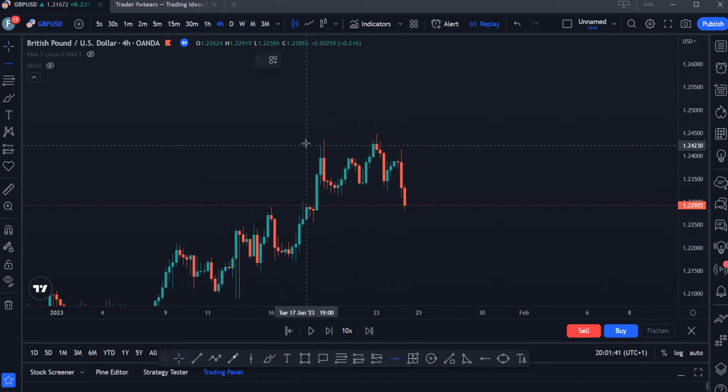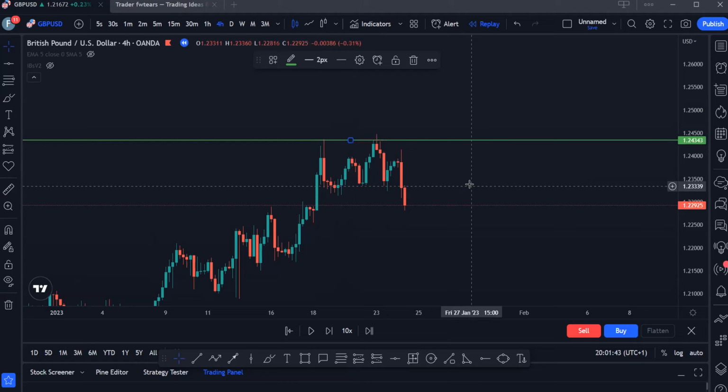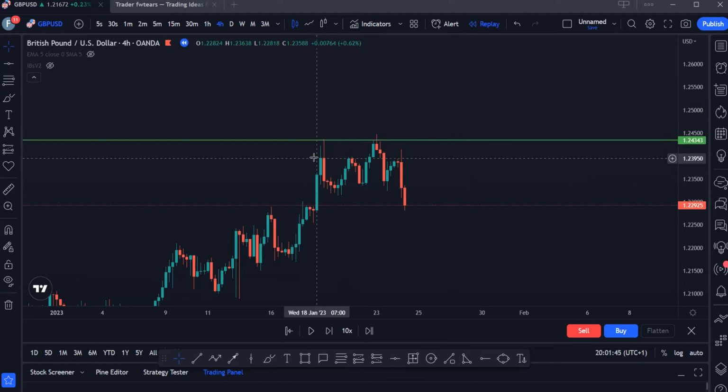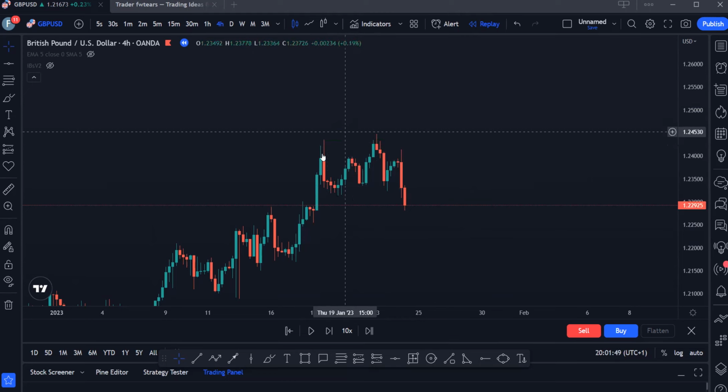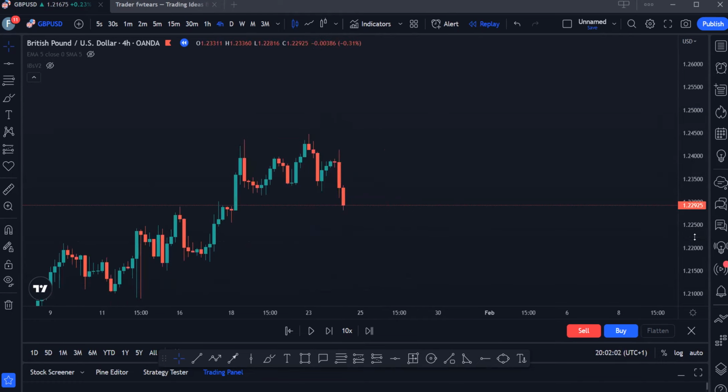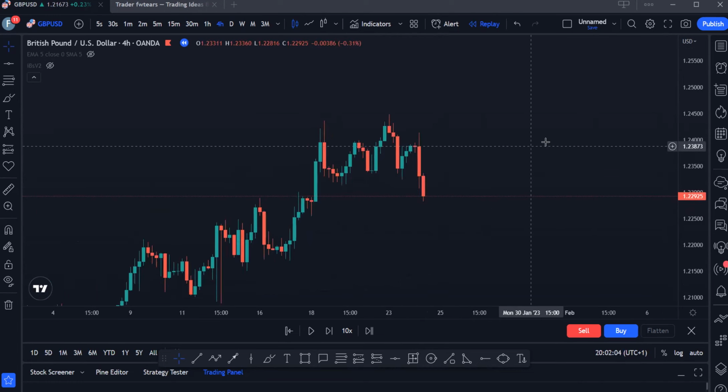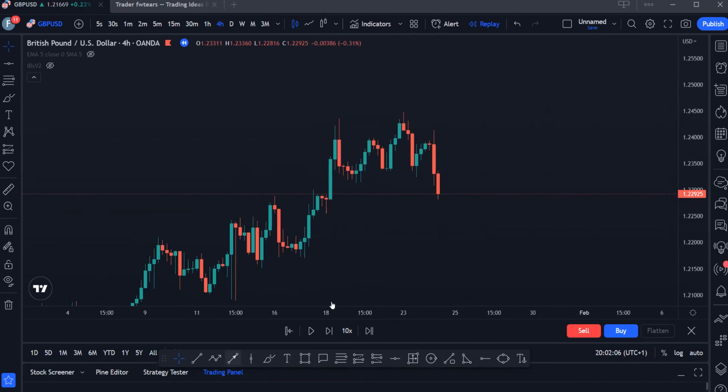It's not a line like this. No, it is a zone. So my recommendation is, when you see a reversal like this one, for a resistance, you want to take the last buy candle before the sell move. As you can see, price went up like this before going down.